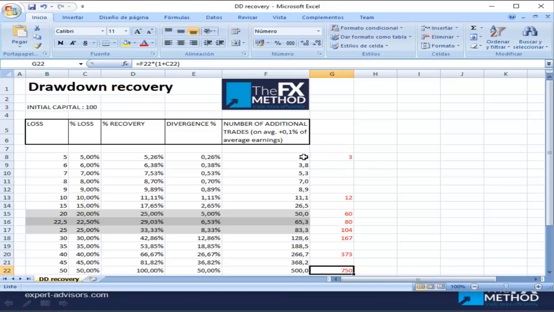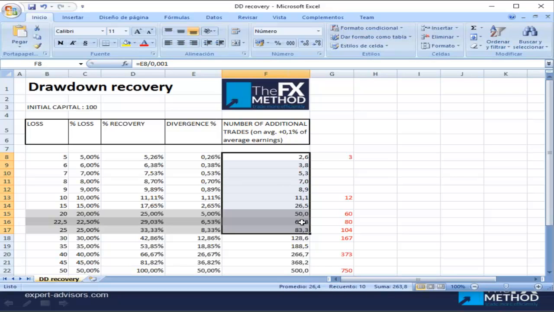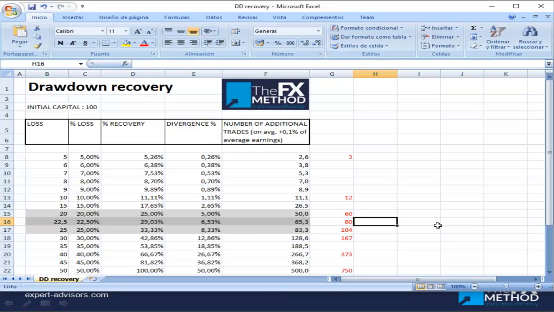So you could divide all of these figures by 3. So what does it mean? Actually, I could be trading, if I divide this by 3, and I have a trend system which is quite good, making $30. You need to know the expectancy of your trend system, and divide this by 3, I get that 26 trades will get me back to the point.